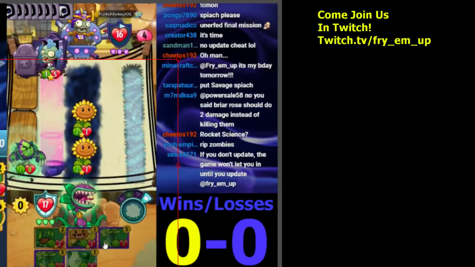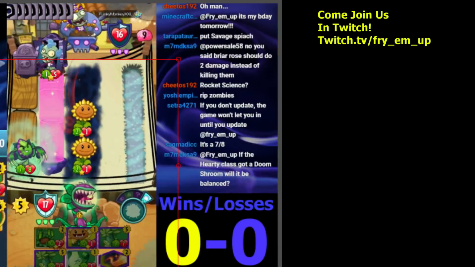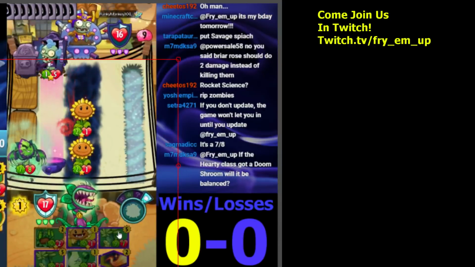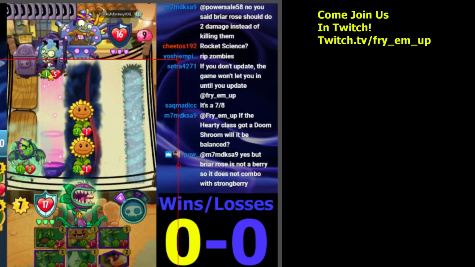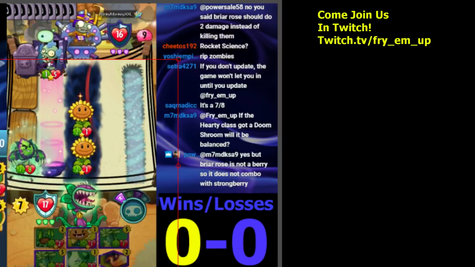Alright, these have 7 attack. These are 9 7s now. We teleported in a gravestone. Good job. How great are these potted powerhouses? These are 9 7s, just like that. Bam! 5 cost 9 7s, you guys. Harsh. A little bit crazy.